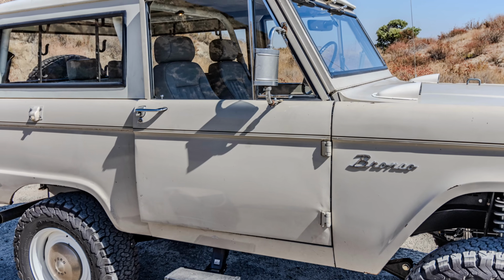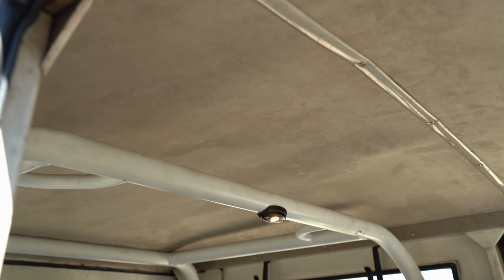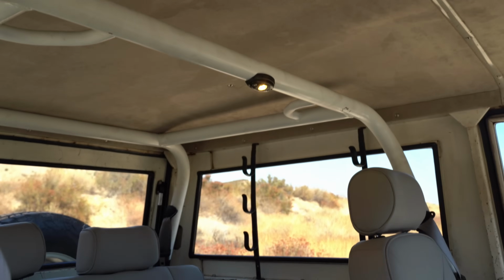We did all new glass. We did an Alcantara dove gray, just like the seats, for the headliner. Of course, it's our new roll cage, but we did patina it. We did the Icon designed spare tire carrier, because as nostalgic as this guy is, he's not so nostalgic that he wants to listen to a stock spare tire carrier.